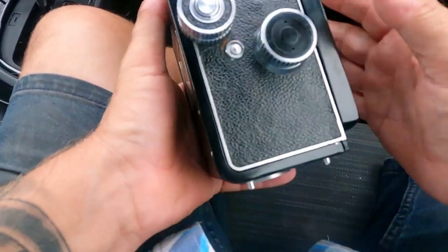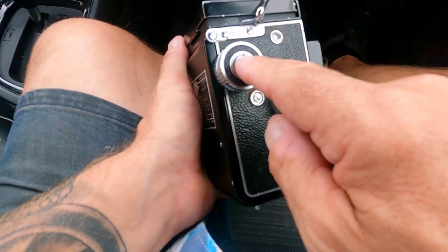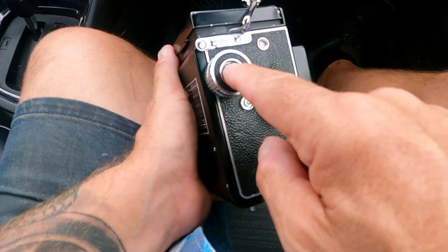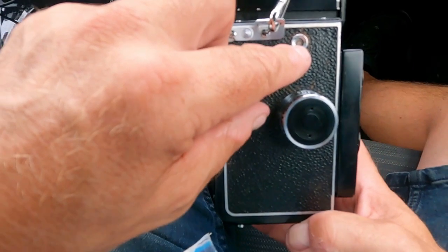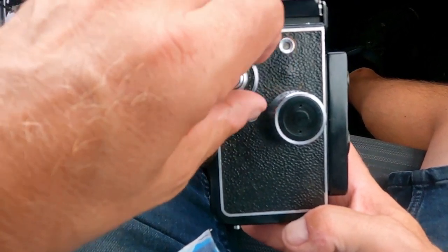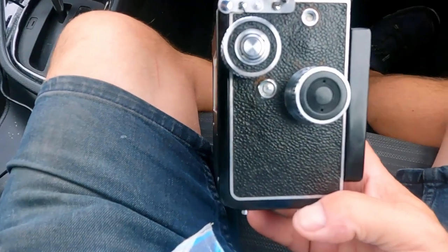Now, what I did notice, after every exposure, you've got to press in that center button. There's a center button there in the winding knob. You press that in and then it'll allow you to wind on until you can see your next frame in that window there. And then the wind on mechanism will stop, so you can't overwind, which is great for me.